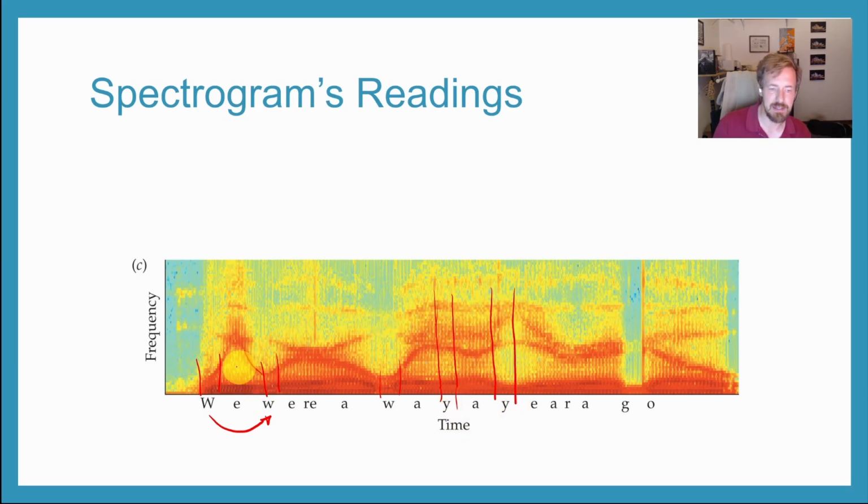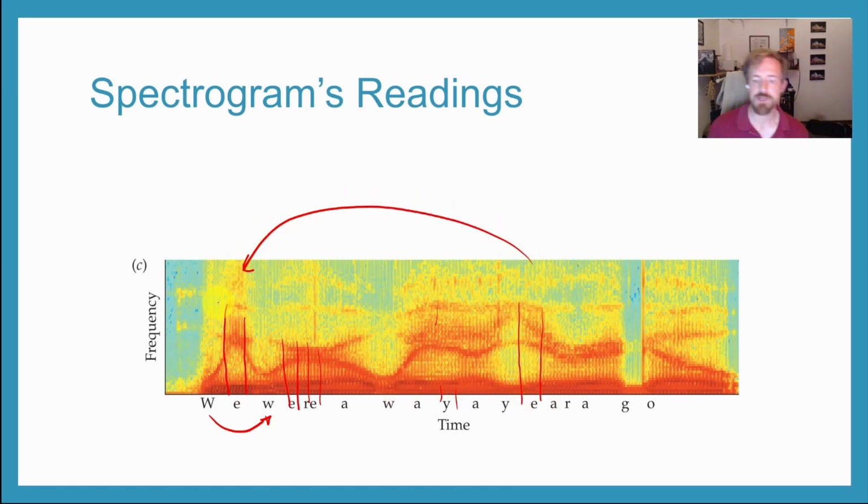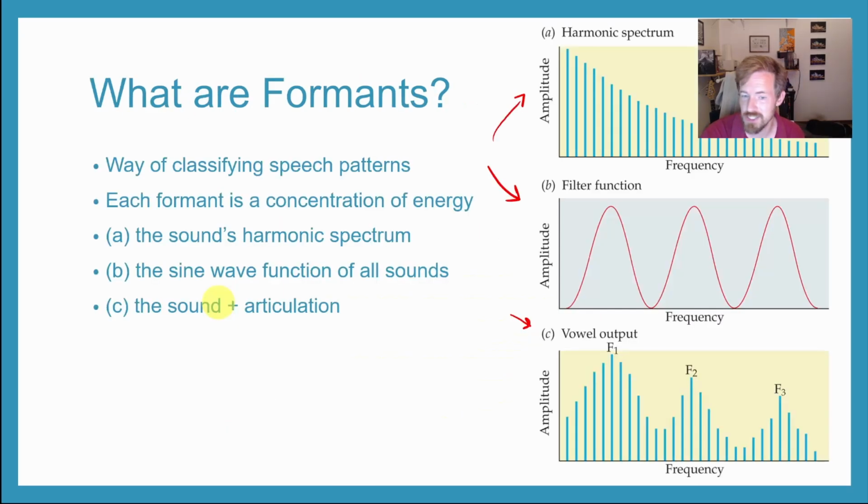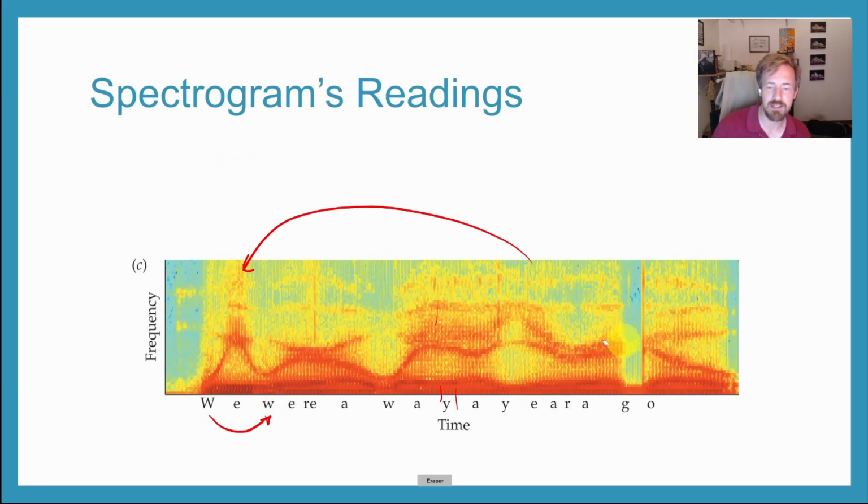If I were to look at E's, I'm going to erase all this again. So this E, you can see how it rises up in frequency. It gets a little bit higher pitched. But for this E, it doesn't get nearly as high pitched. This E is kind of the same. This E over here looks more like this one over here. So even though we have the same letters, those same letters look very, very different across the spectrogram. And so, again, if you were a computer and you couldn't understand this language, try to look at this spectrogram, and try to isolate the formants, right?